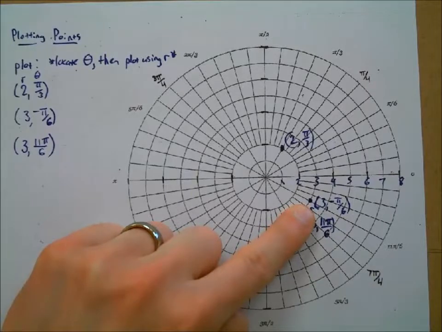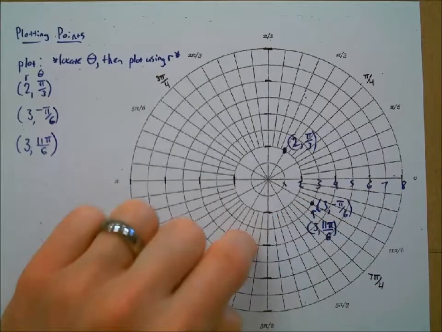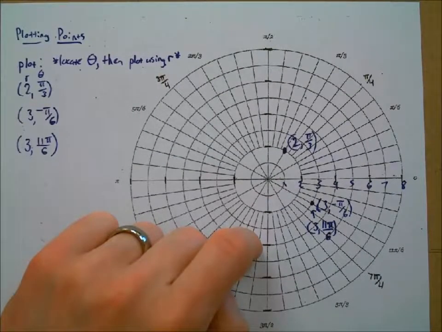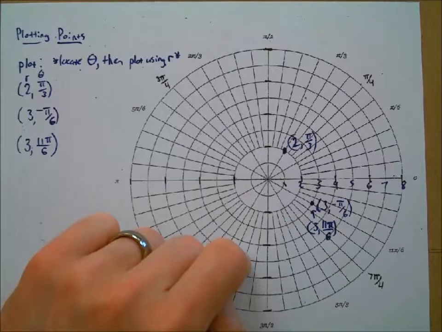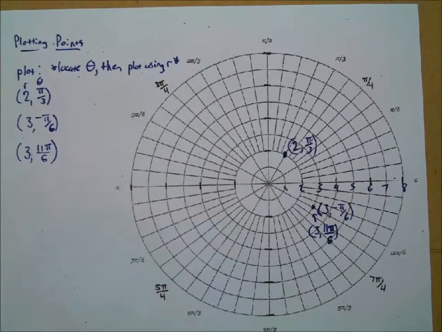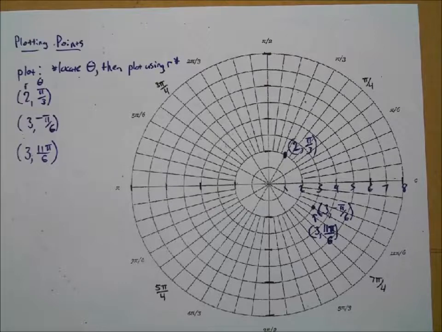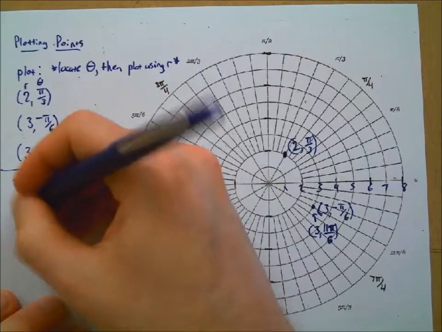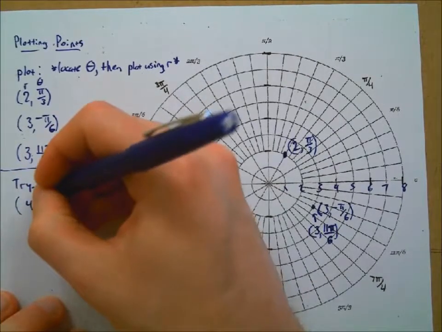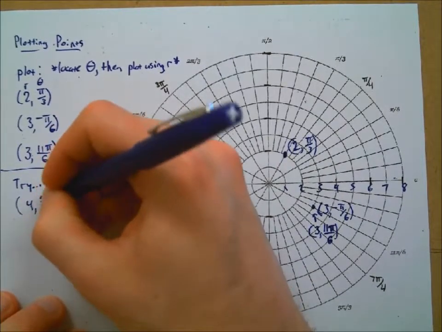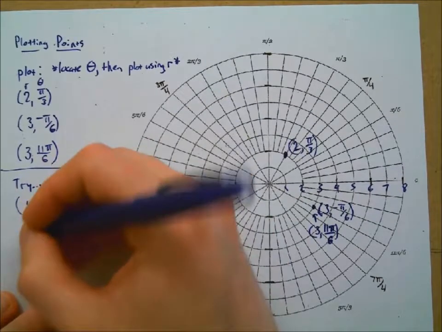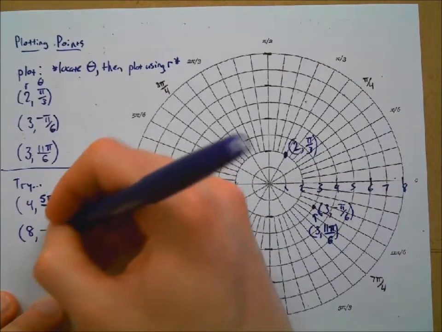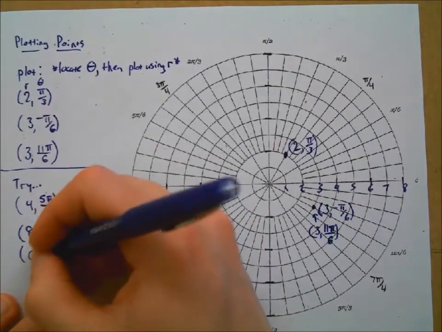So you're going to see in polar graphs, you're going to see graphs that overlap themselves, that intersect themselves. A little crazy. All right, so that's a huge new property of polar graphs, is that polar graphs can intersect themselves. All right, let's go back here now to have you guys try some. So try to locate 4 comma 5 pi over 4, locate 8 comma negative pi, and locate 0 comma 5 pi over 3.